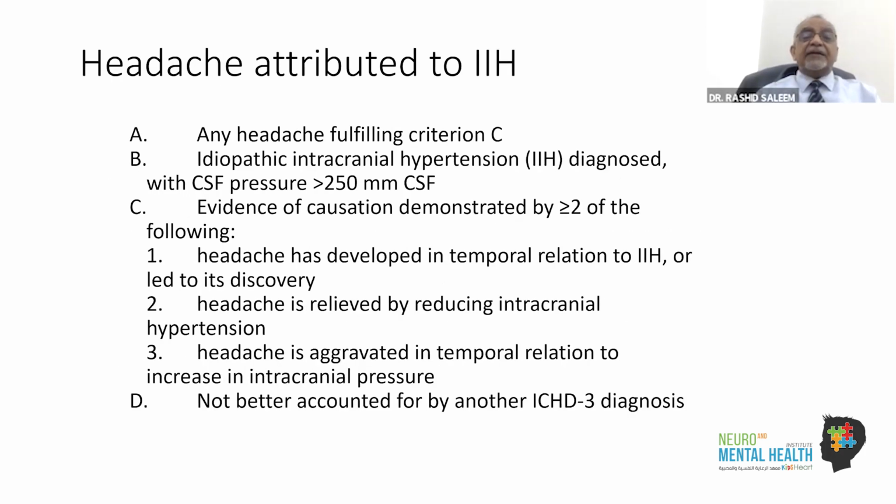Okay, before I move to headaches due to IIH, chronic daily headaches, which I have not brought the slides for here. Chronic daily headaches are headaches which occur more than 15 days a month for 3 months or more. Under that heading, chronic daily headaches, we have chronic migraine headaches, chronic tension type headaches, post-traumatic headaches, and chronic medication overuse headaches. So that criteria will apply to all of them, and we'll discuss it in a short while.